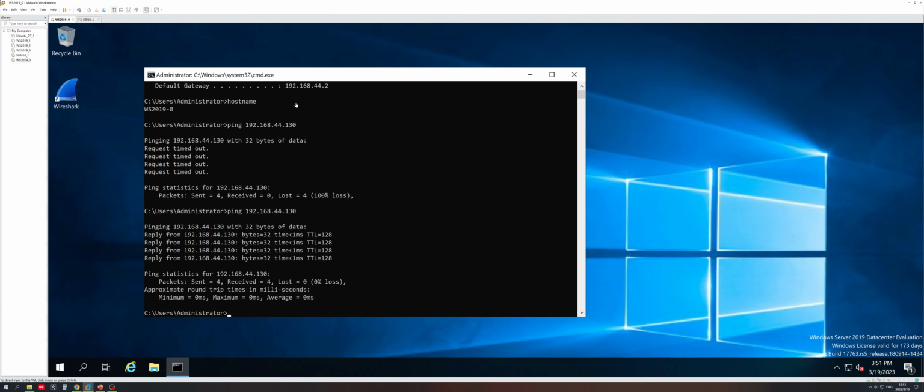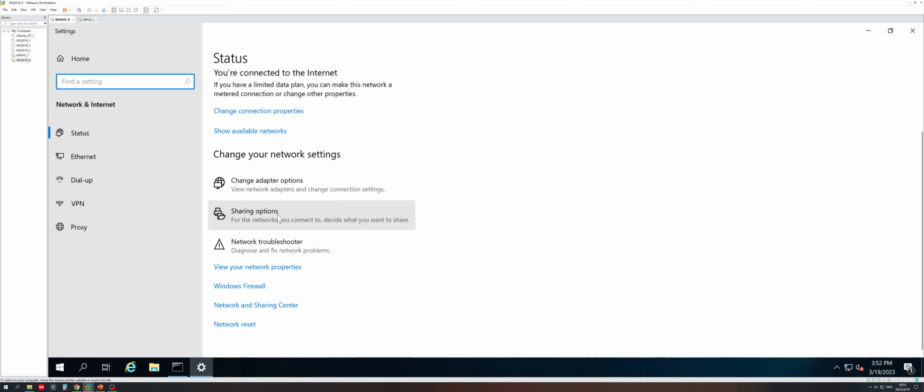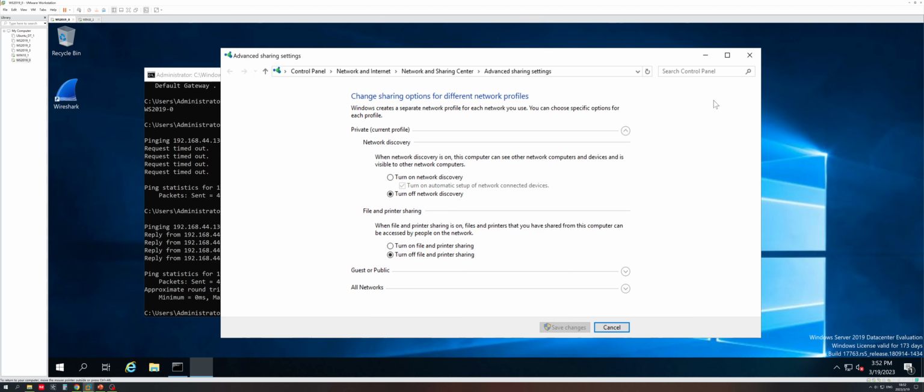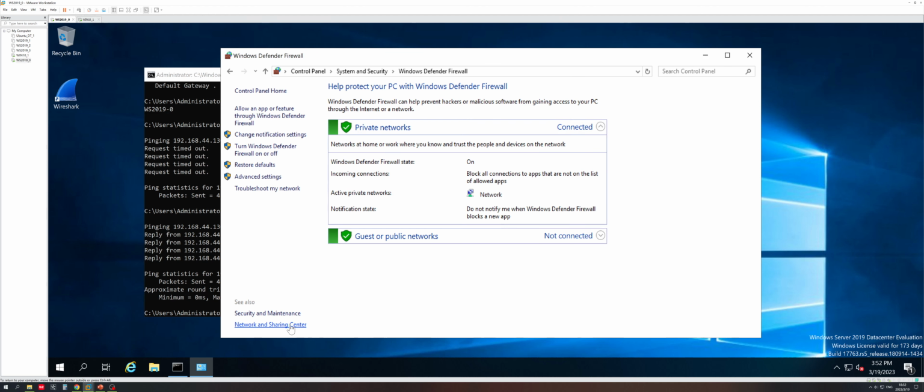Yes. Same idea. I need to make sure my server can get a ping from the client, right? So same idea. It's a little bit slow. Firewall, yes.